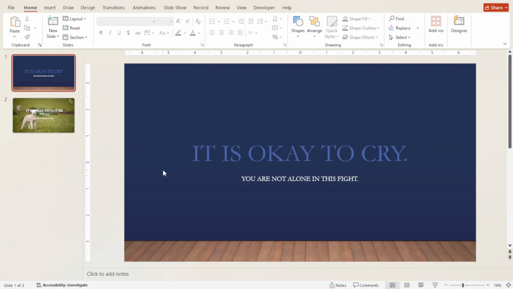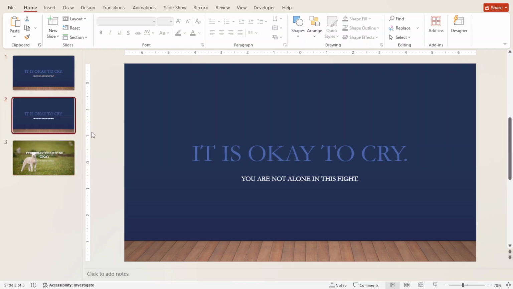First, open your PowerPoint presentation and navigate to the slide that has the background you want to use throughout your presentation. This could be any slide that you've customized with a specific color, gradient, or image. Once you've located that slide, look for an empty space on the slide itself. This is important because you want to click on the background and not on any text or image elements that might be on the slide.